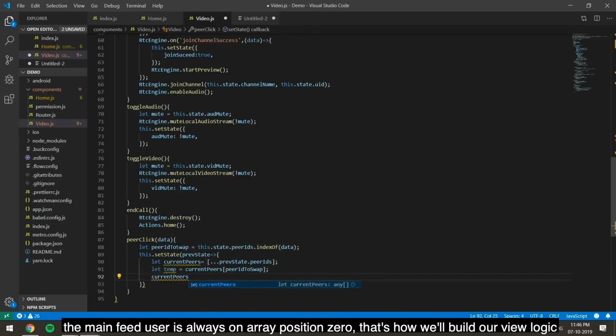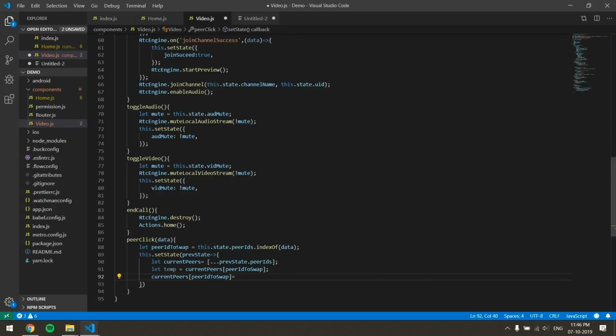The main feed user is always on array position 0. That's how we'll build our view logic.